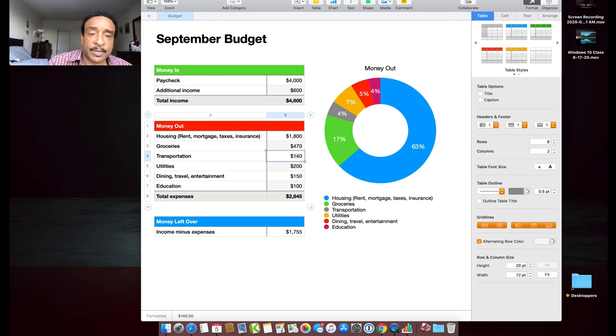All right. Utilities. A lot of the retirees live in apartment complexes that have electricity included in the rent. That's not my case, but some people do, and a lot of places have heat included. So whatever it is, let's just put 160.